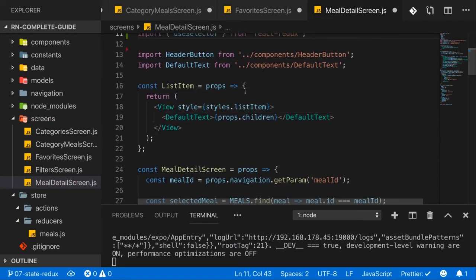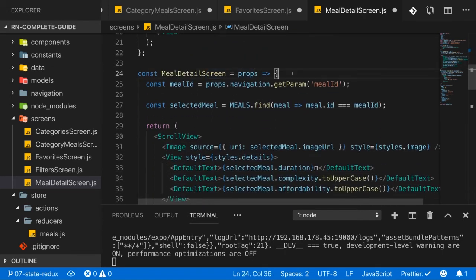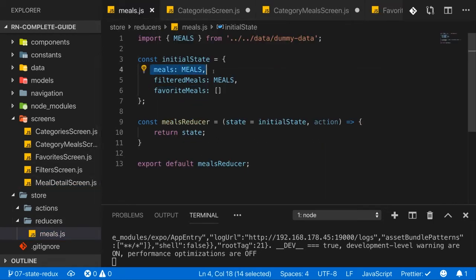In this component, where we use our meals, I want to have an array with all meals because I'm trying to load a single meal by ID. Therefore my array in which I look for that ID should of course be an array with all meals and not filtered, because I don't care about any set filters. Here I'm looking for a specific meal with a specific ID, and I want to get a full list of meals, and that's therefore where we will need this unfiltered meals list we're managing here.